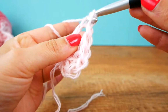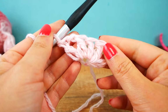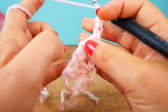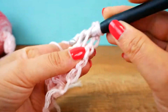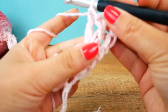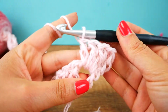This is just to make sure that it's symmetrical with the beginning. So we have a treble here at the end and three chains to replace the first treble, to make it symmetrical. Let's do 4 chains again. And now into this spot between the chains and the trebles, we're going to do 3 trebles again. So we're doing triangle structures in every big spot that we have. As I said, the chains that we have here, and then the 3 trebles there. Done.